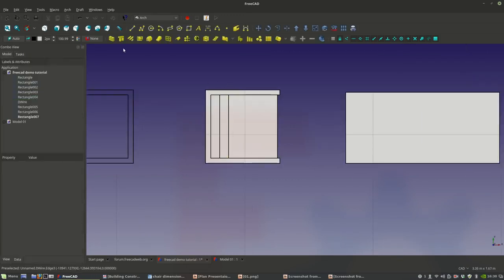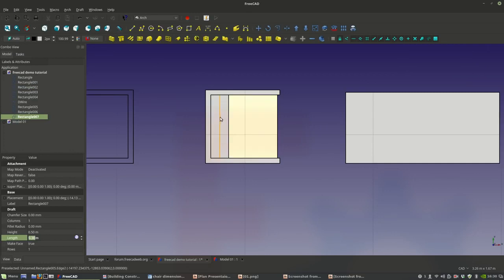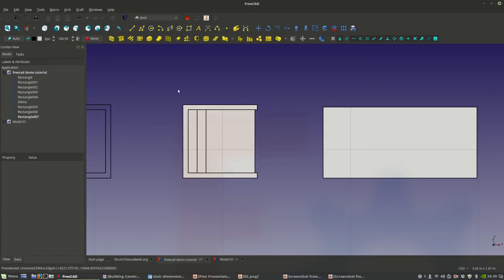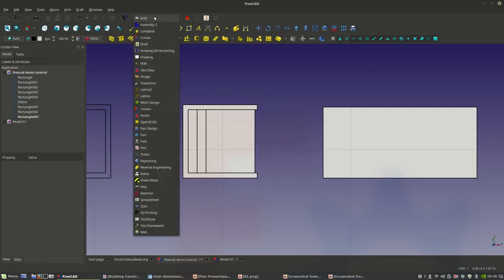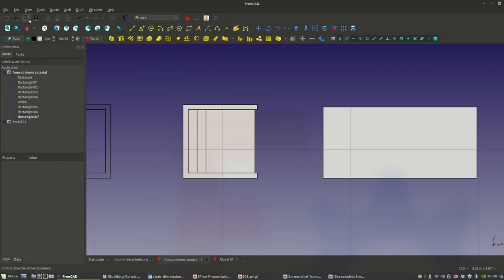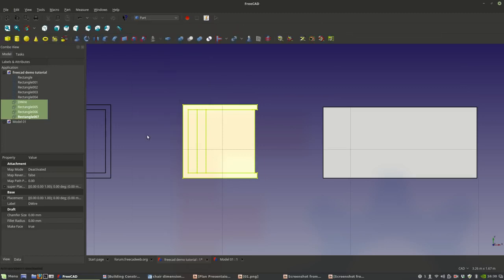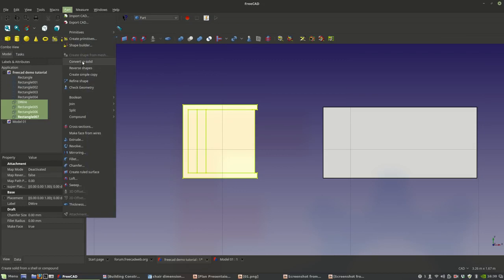And so now I have all the shapes that constitute the sofa that we just saw there. So now what I'm going to do is select all of them like this, go to the part design, come to the part, and create compound, make a compound.